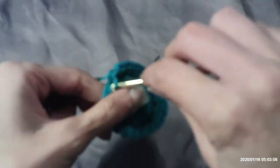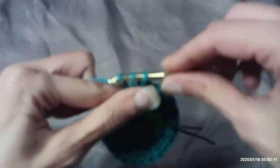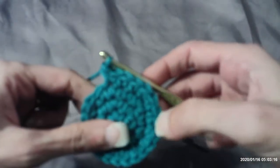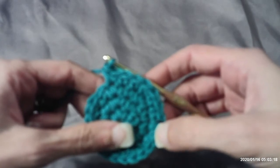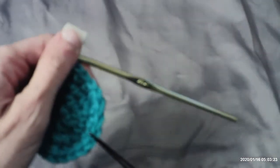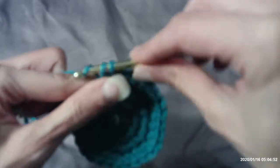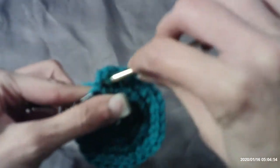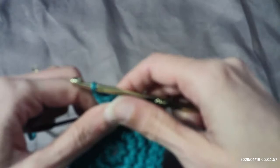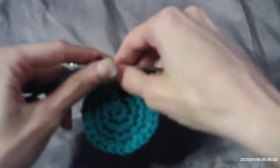Following that pattern, 1, 1, and 2. And we're going to continue that all the way around until you get back to your stitch marker for a total of 28 stitches. Now I'm going to finish the last two stitches. That completes round four. Removing our stitch marker.